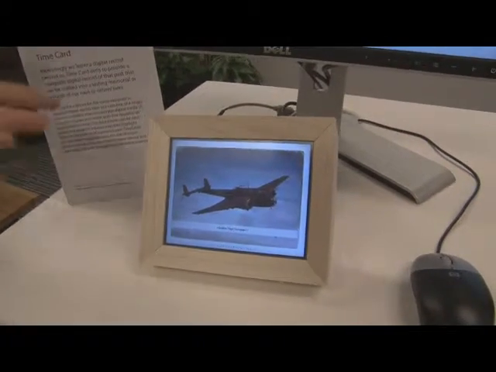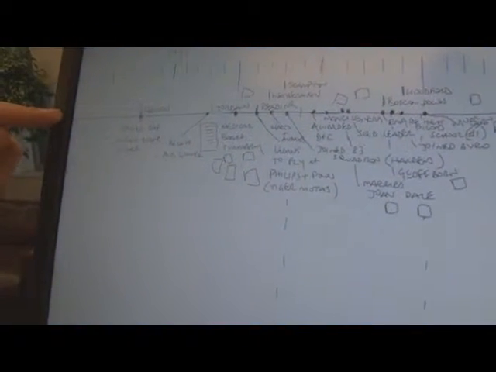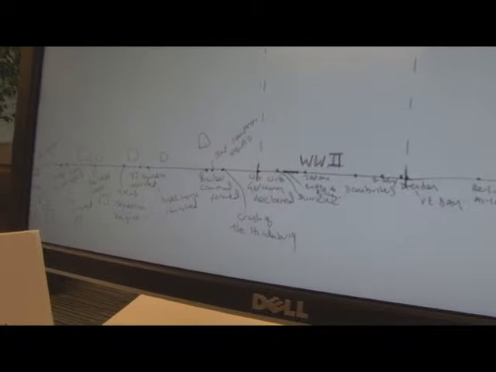To start doing the design work for this project called TimeCard, what we did was first hand draw out some people's lives. So this is the life of my grandfather here, and you can see up at the top is his timeline and his life, and down here at the bottom are general pieces of history that were going on at the time that were setting the context for his life.